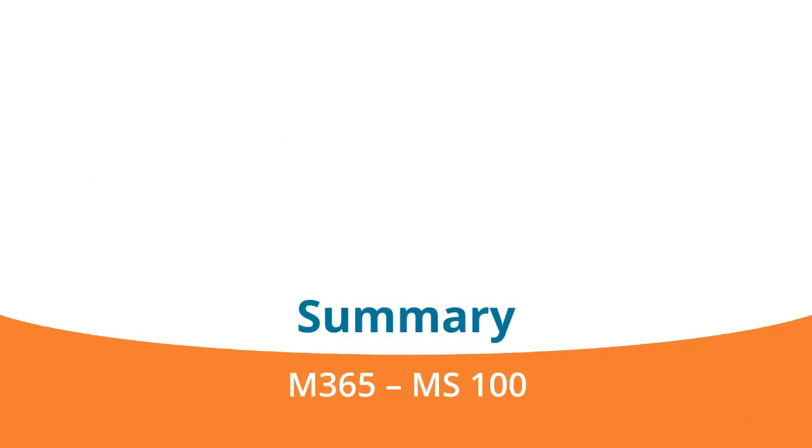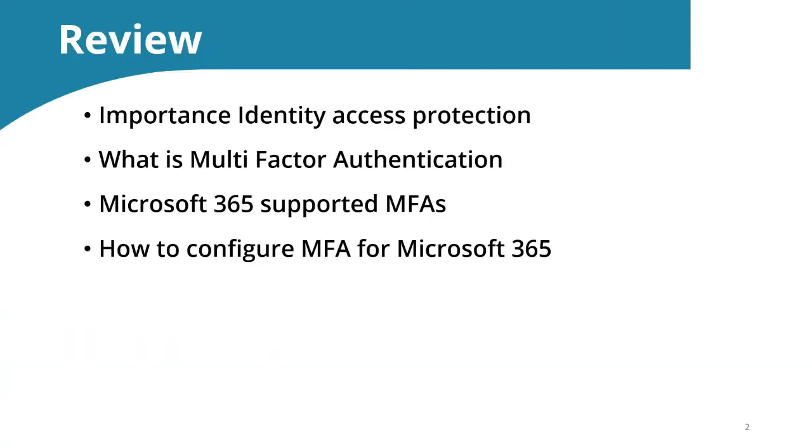In this video, we are going to summarize what we have learned in this section. Secure identity access is one of the most important parts of software as a service, and it is much easier with Microsoft 365. Multi-factor authentication is not just about an OTP as an SMS to your mobile. It can be an access card, an authenticator app, an OTP as an SMS, or biometrics. Microsoft 365 provides two options other than password: a one-time password to the registered mobile, or an authenticator app.